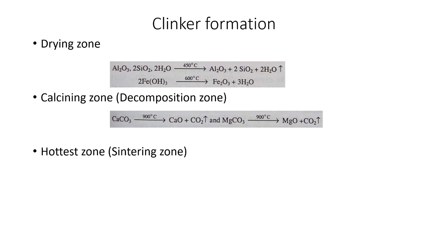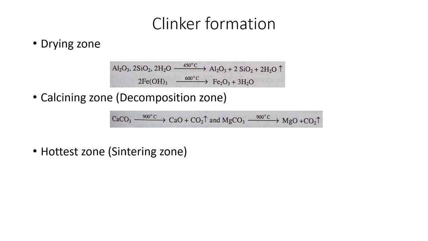In this zone, the temperature is about 1400 degrees Celsius, and about 20 to 30% of the material undergoes melting. Slowly the melting process starts to take place, and the melt reacts with surrounding particles, and sintering takes place. Sintering is actually the combining of siliceous and lime material. In different proportions this sintering takes place. Lime reacts with the clay to form calcium silicate and aluminate. So sintering takes place in this zone, and the material formed is known as clinker.